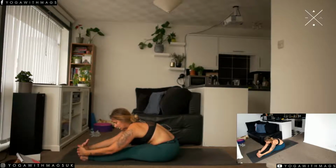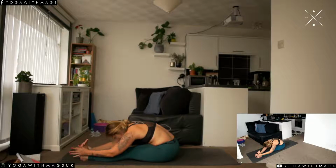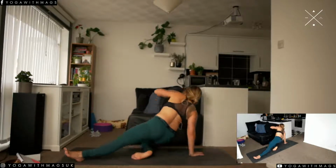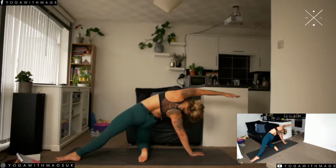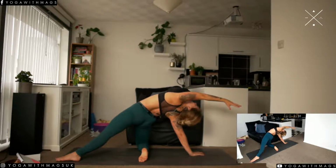If you are holding on to anything, try to keep your arms as relaxed as you can and focus on the outer right hip. Breathe into your back body. Then as you inhale, lift up, right hand behind you, roll over the right shin for Kamatkarasana. On the other side, keep pushing the hips up, chest up towards the ceiling, and breathe.